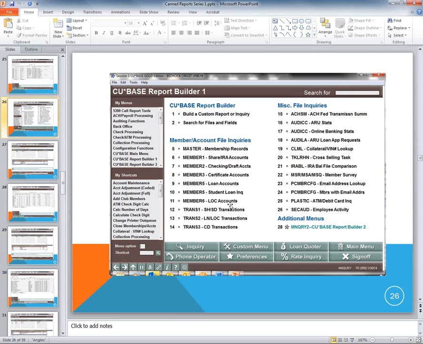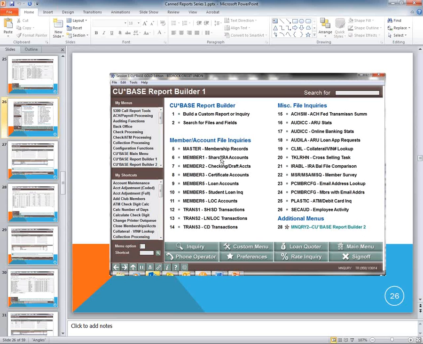So when you actually query any of these files here, 1, 2, 3, 5, or 6, they contain information only about those share accounts. They don't contain any of the master membership information. So if you were to query the share file, you wouldn't be able to get any of your member names on that record, on the report.